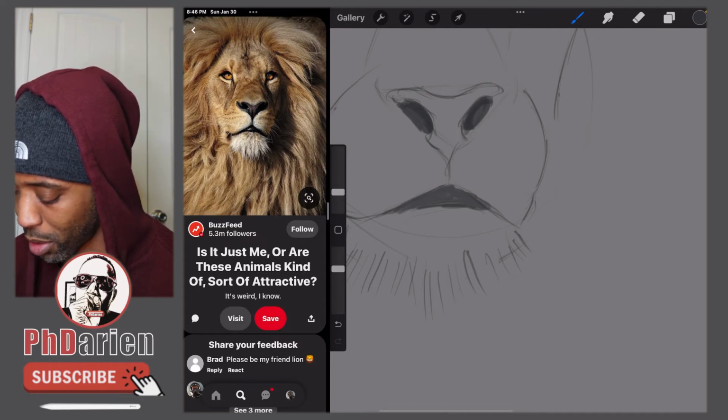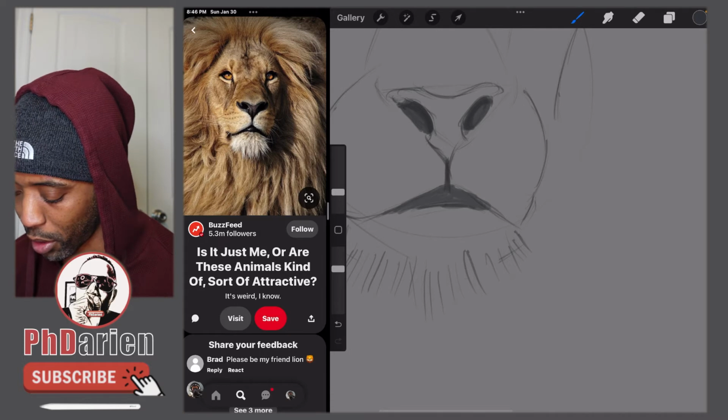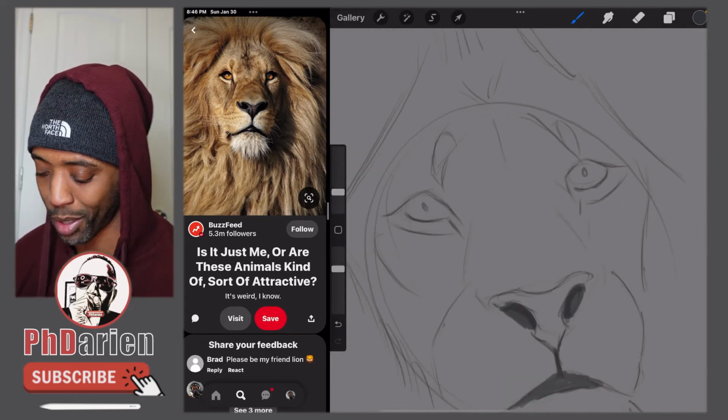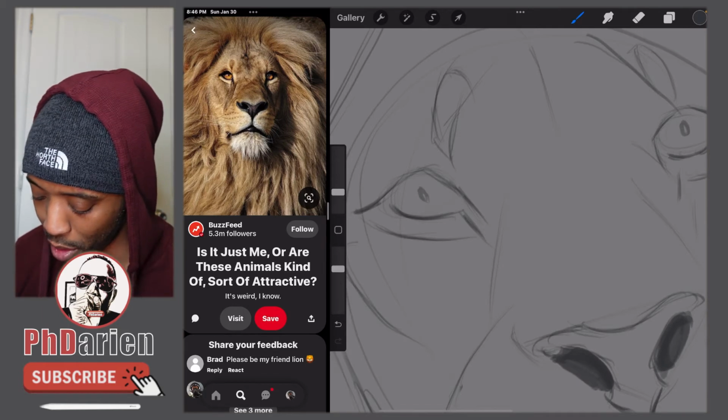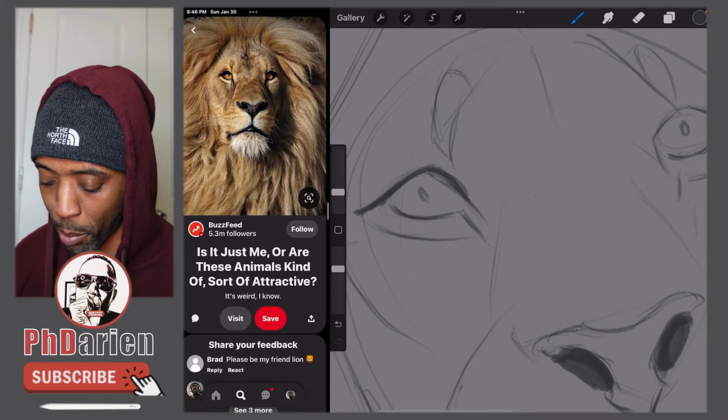And there are some times where I just like, oh, send it, full send, right? I do not care, because it might look like trash to me. And that's how some of my best drawings actually turned out. I was like, man, this is garbage. And I honestly just built up layers. Now, you can never just shade or layer up a piece of trash.